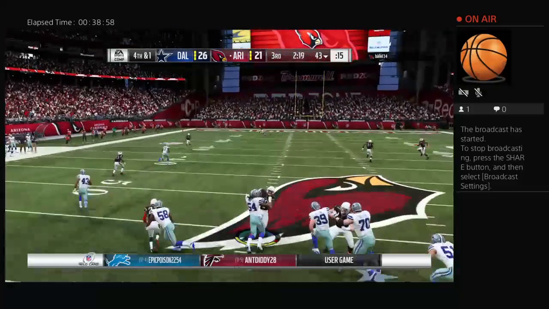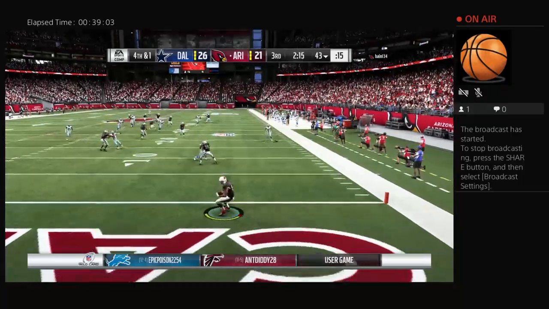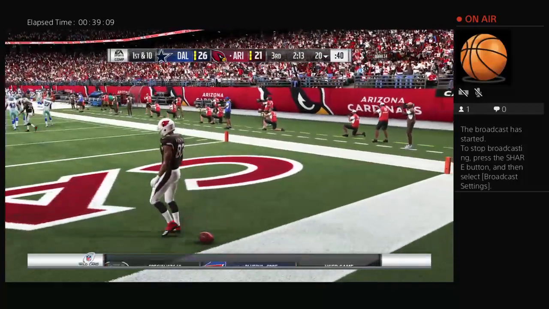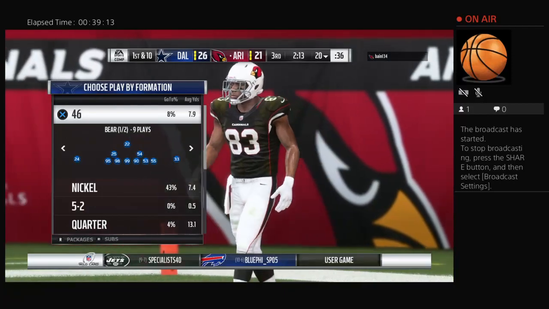He gets this one away, and boy, it's another boomer. Oh, he'll field it in the end zone. So possession goes over here on the punt. The Cardinals will take over at their 20-yard line.